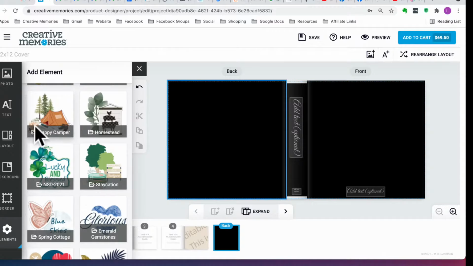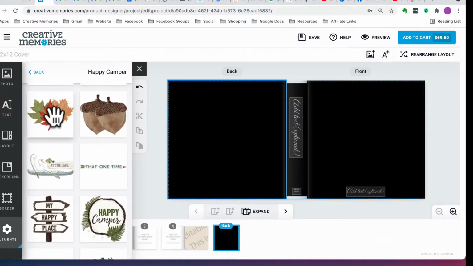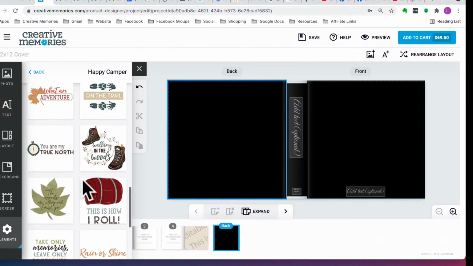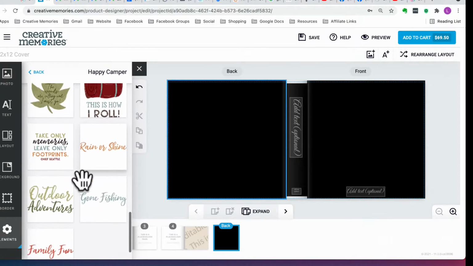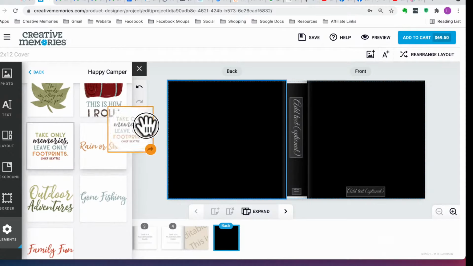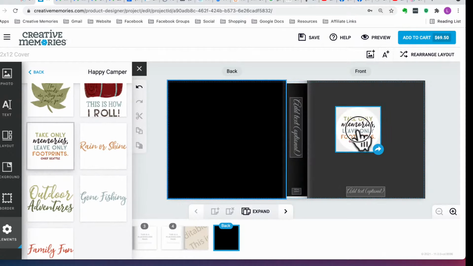So say if you're a camper, you could click on Happy Camper, and you get all that beautiful digital artwork that you can just pull in on top of your album. So here's again the example. You just take it, drag, and drop it.